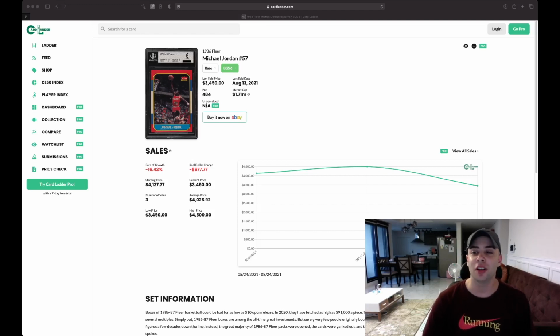So today I want to talk about some sports cards that I have heavily been investing into, and also talk about the strategy that I'm using for the cards that I am buying. And I have a question for all of you out there. What are you doing to narrow down the cards you're investing into, right?